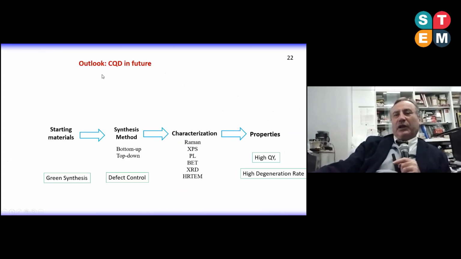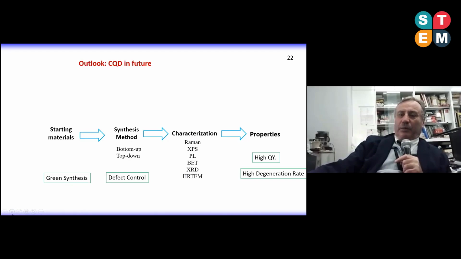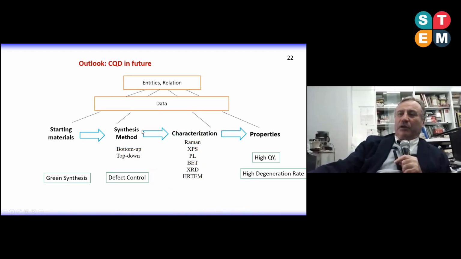Yes, also this is the outlook, carbon quantum dots in future. I said the green synthesis is the big issue of these materials, and if you use natural materials, it is quite likely that you can use it as medicine for your body. Defect control, then characterization by any of these experimental methods. And the high quantum yield is one issue, and the high degeneration rate. But as I said, any basic paper is important.